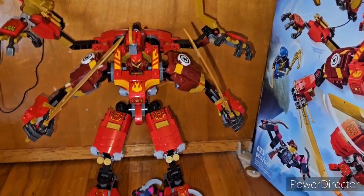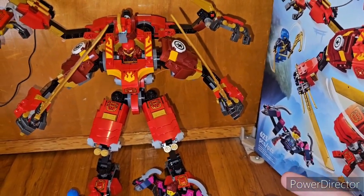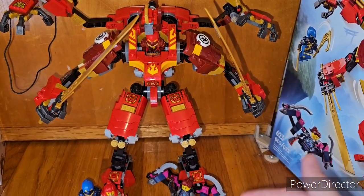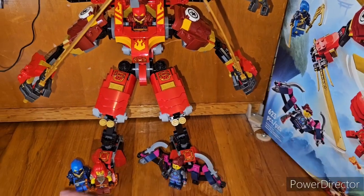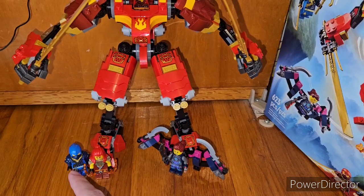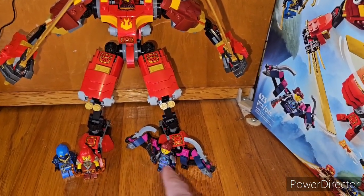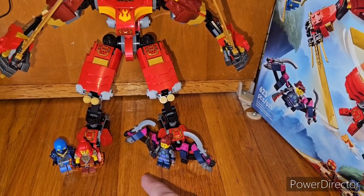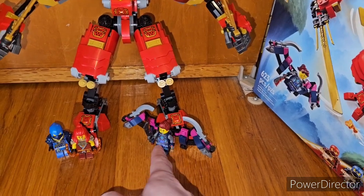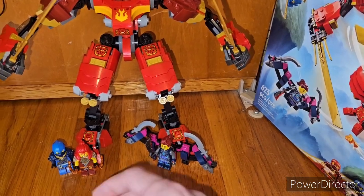It says like $80, and honestly, I'd say it's worth it, even though you're not getting enough parts for it. This is still a substantial size build, and yeah, the jetpack's a bit poor. You do get an exclusive Jay minifigure, which is only in this set, so he's kind of price locked. Kai can get multiple in sets. Same with Wildfire. Jordana's more in the 30-ish to expensive dollar sets. She's in the more expensive sets, like 130 and just 30 and 60, so of a higher price range.